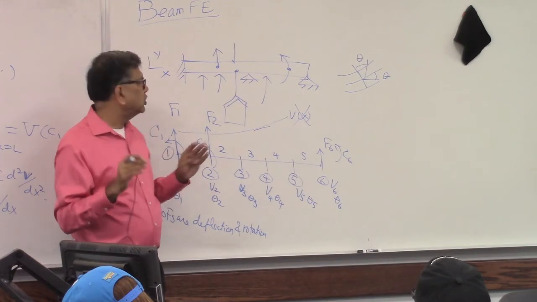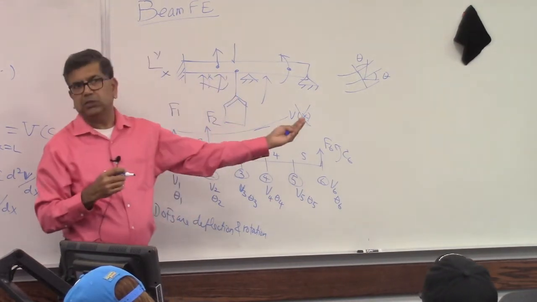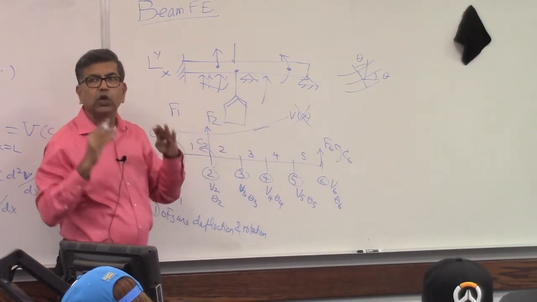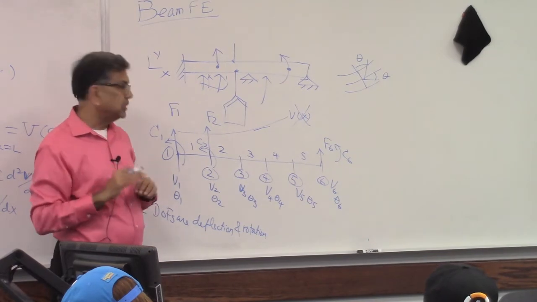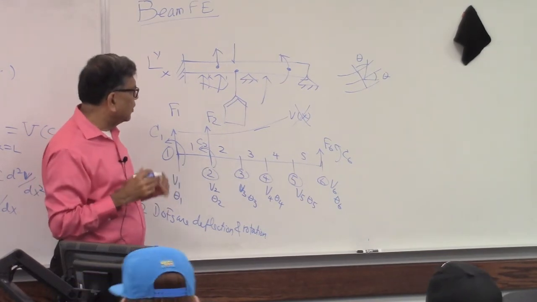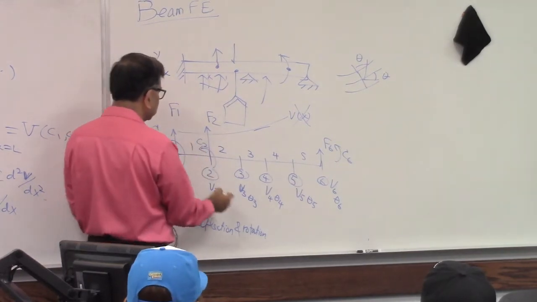Okay. The only question is, if you have a distributed force, what do you do? That is the next chapter, next section. I will talk about it. For now, assume there are only concentrated forces and concentrated couples. Okay. Now, what do we want to solve? We want to solve for the deflection. I told you in finite element we solve only for this.